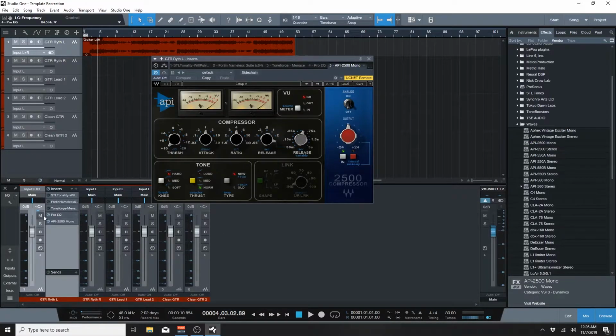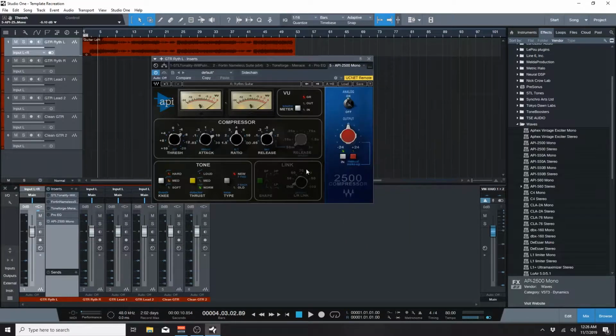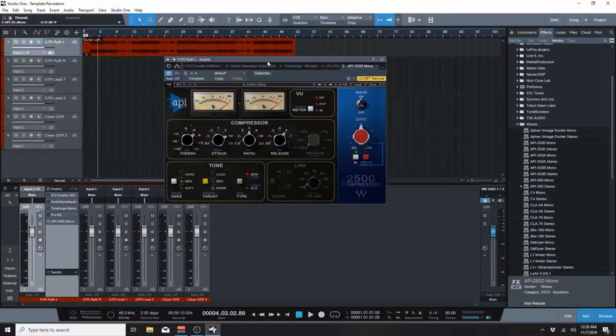Yeah, that's the one. Now, after some experimentation, and because I've been doing this for long enough, I already know that if you load up the presets and go to guitar, the guitar rhythm preset for this particular compressor is the one that I like the most, and it's the one that kind of fits the way that I want it to fit in. The attack, the ratio, and the release, I don't touch those because I know I already like them, but I do set the threshold way up here to plus 10 for now, because the threshold is going to always be different depending on what the source is that I'm coming in.